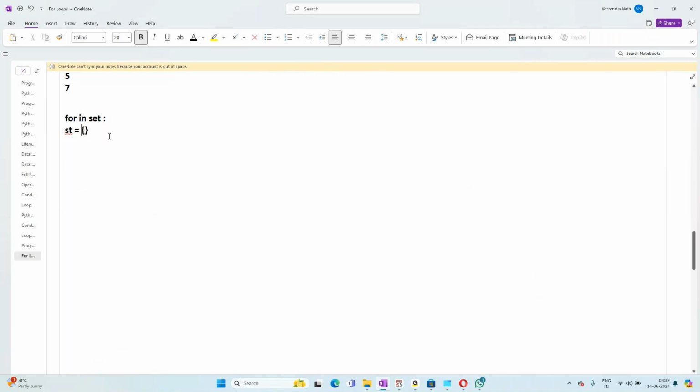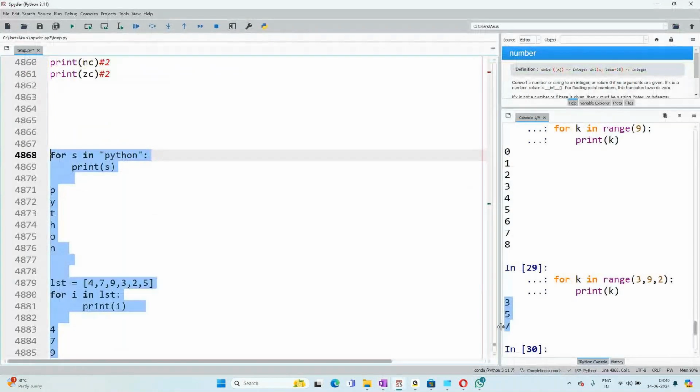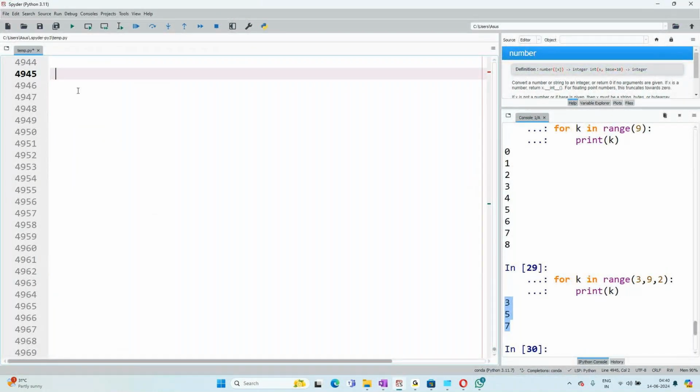Now for example, if I'm saying 1 comma 8 comma 4 comma 2 comma 9, and then comma 4 again, 4 comma 8 again, it won't be considering the double values, right?